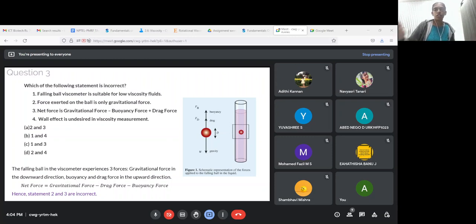So the velocity is extremely low at the wall. So if you have a ball that is very huge and you're putting it through the cylinder, what will happen is the velocity near the ball will be very close to zero. So the wall will actually try to slow down the ball. But during a viscosity measurement, you need to understand the drag force due to the liquid alone, and not because the wall has an effect on the velocity.